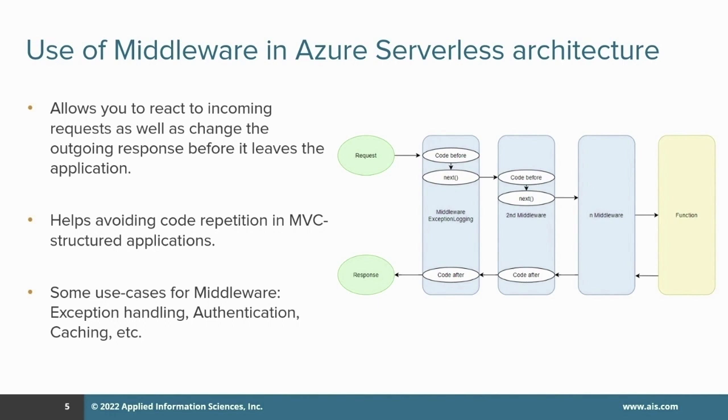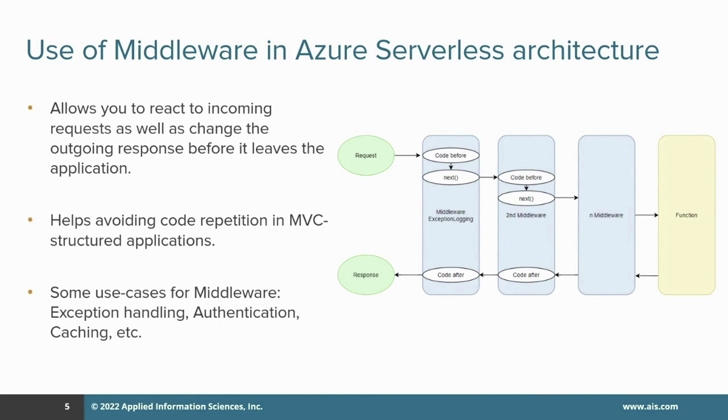There might be certain situations where you are repeatedly copying the same code in your MVC application. For example, when you build Azure Functions as an external API, you don't want to expose any information about the inner workings of your API in your response. And this might happen when an exception is thrown and you don't catch it. Therefore, you need to wrap everything in a try-catch and handle those exceptions.